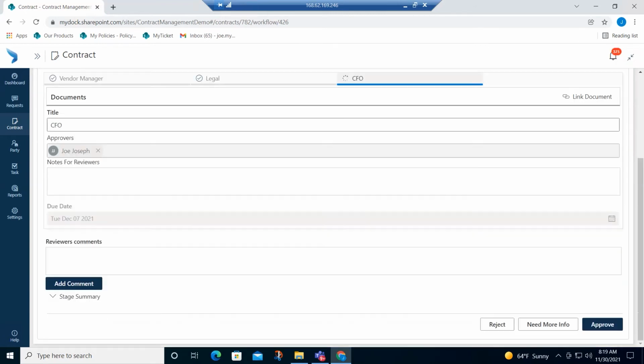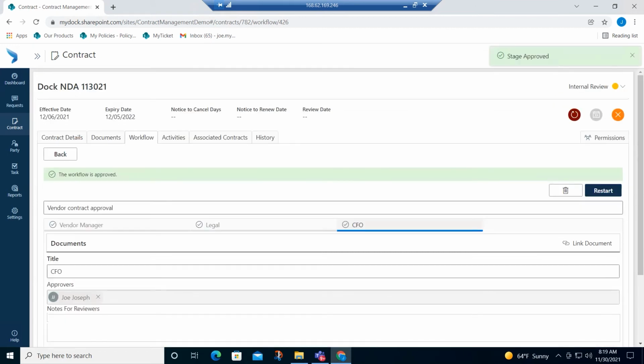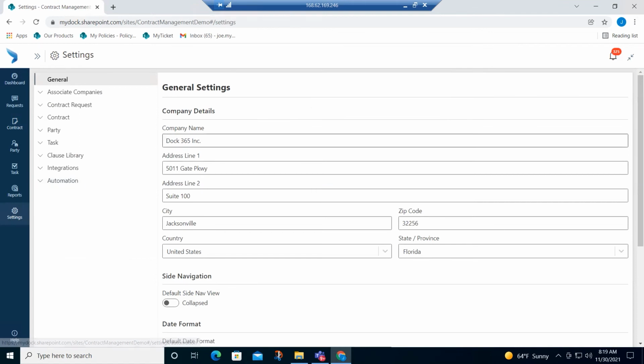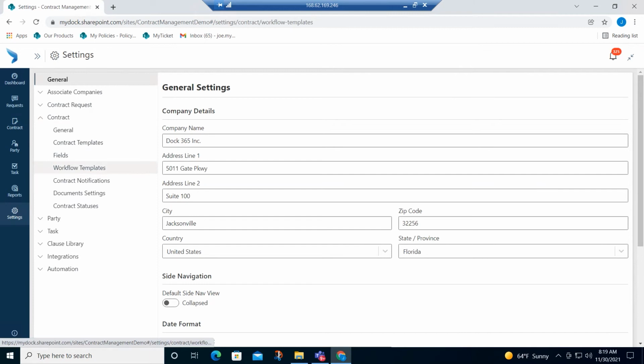And then once you've completed that workflow, it's going to, again, update the status of the contract. It's going to send a notification back to the owner, letting them know it's fully approved so it doesn't get lost or doesn't sit somewhere and languish. And that's just something that any contract management system should be doing by default. But additionally, there's some other things that our system can do, and it's definitely something you should expect from other systems.